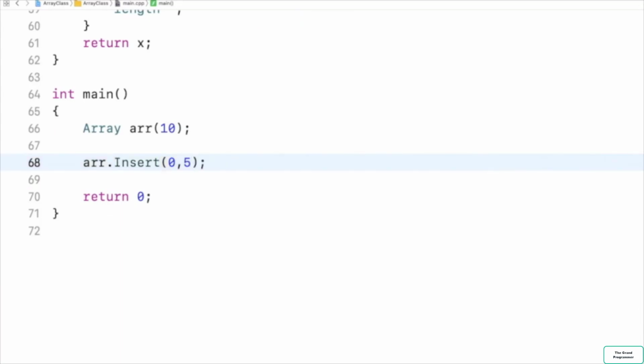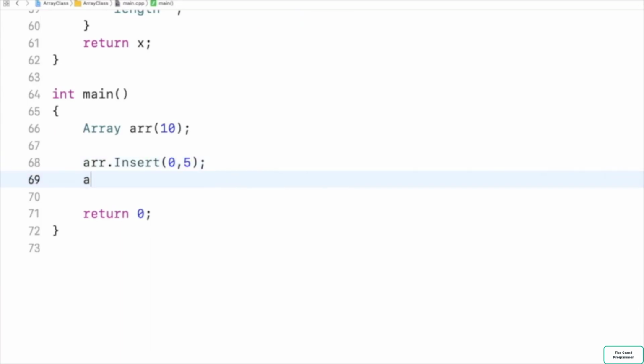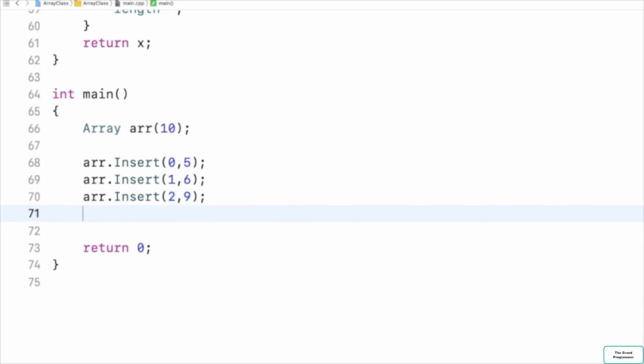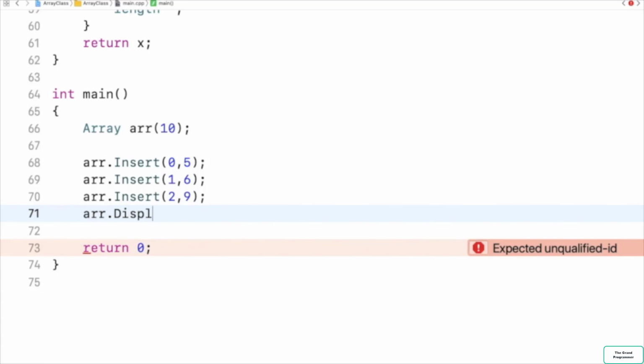So first I am giving the index, then I am giving the element 5. Then ARR dot insert, I will give the next index, with value 6. Then ARR dot insert, an element at index 2, that is 9. Now let us display the elements. I should use the object name ARR and call the function display, ARR dot display.